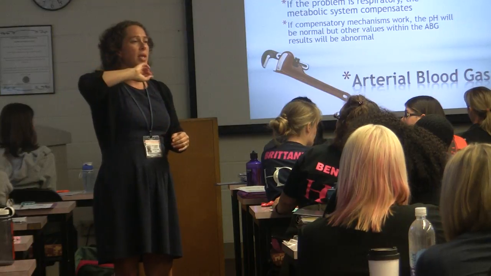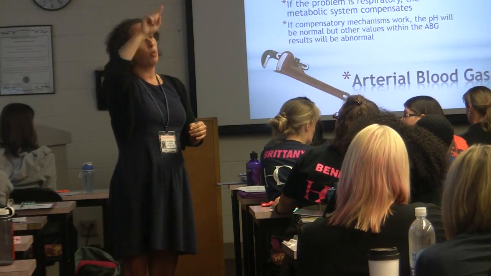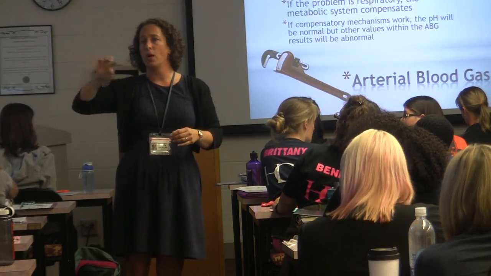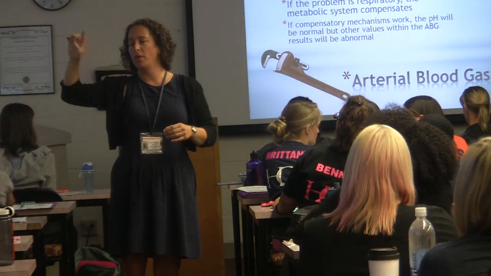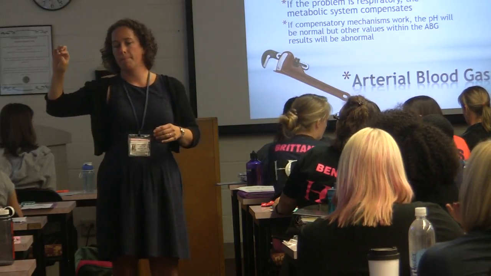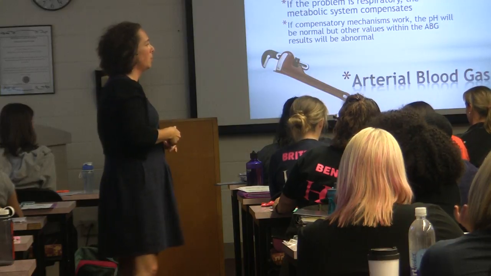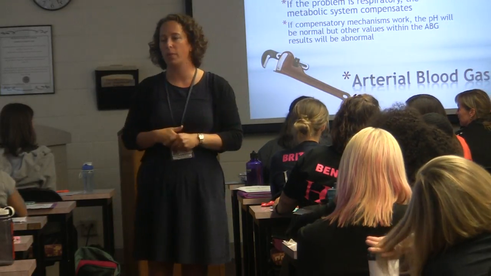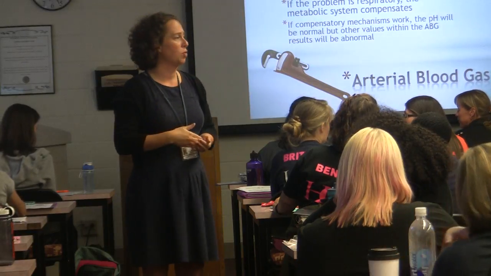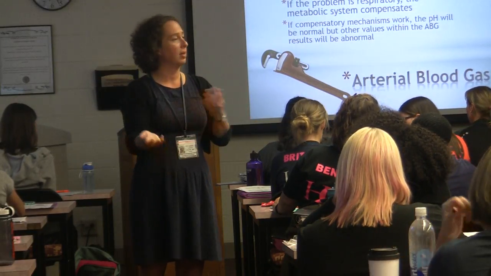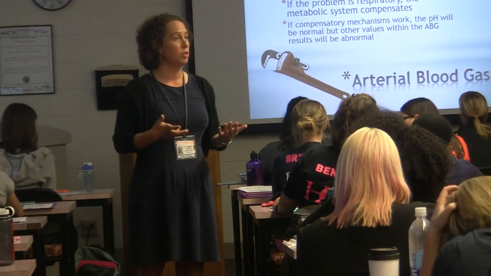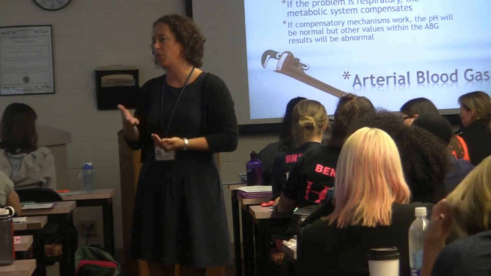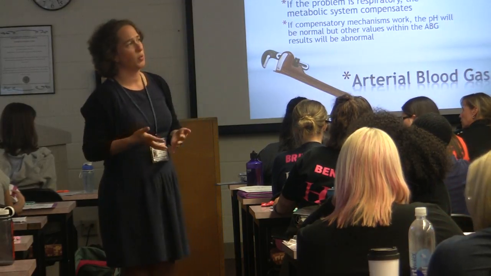So just as you see waves for your pulse ox, you can also see waves on your arterial monitoring point, and that will actually give you the arterial blood pressure. It's pretty cool. If you are in a department where the patient has one of those, the nurses will draw ABGs off of that because that is technically arterial blood. But otherwise, if it's a patient that doesn't have that kind of access, the respiratory therapist will do it.